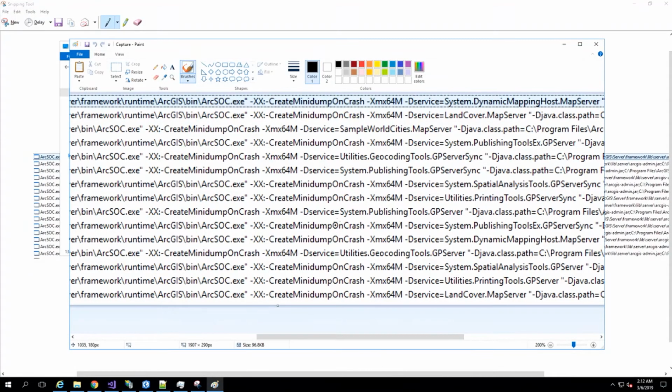Okay, here you go. So you guys see this property here? We basically print out the name of each service for that ArcSoc process. So rather than attach all processes, you can simply attach to just the process that you care about. In my case, it would be this one, Land cover. If you attach it to this process, when the code arrives on your extension, it'll hit the breakpoint. And I promise that it works.